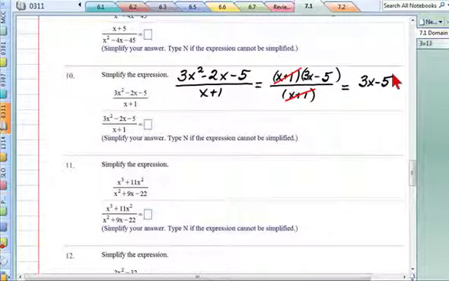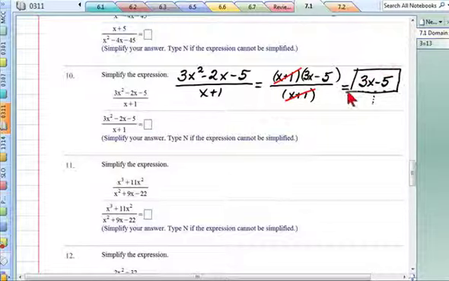Do I write a denominator of 1? No. It is over 1, and you never see that written, because when something's over 1, it's being divided by 1, you don't need to show it. So all you will find is that. You don't write denominators of 1, but you do write numerators of 1.